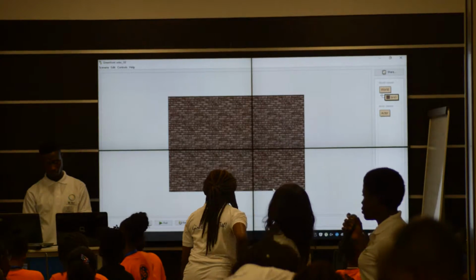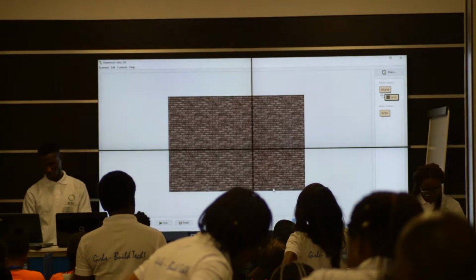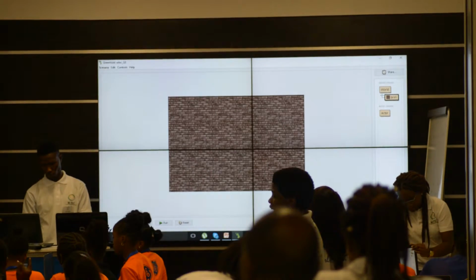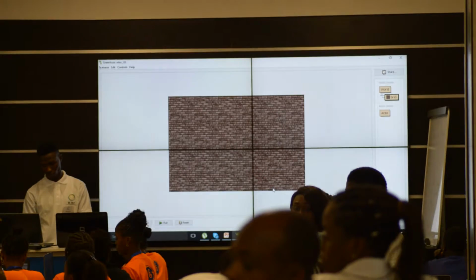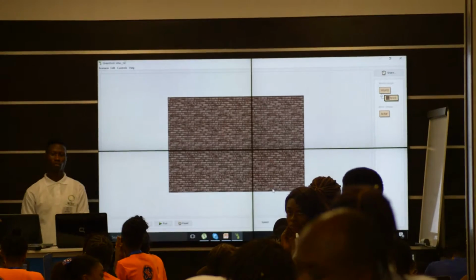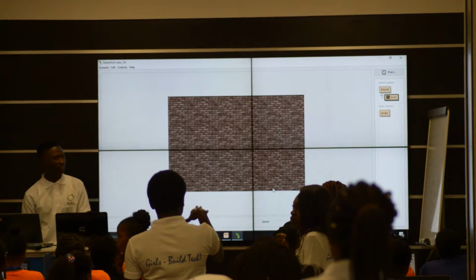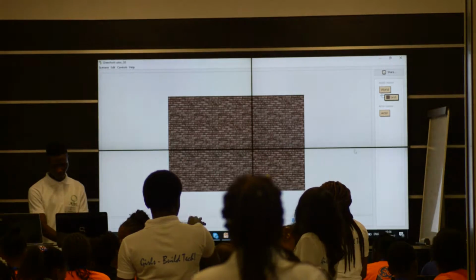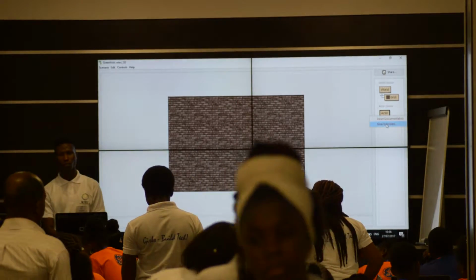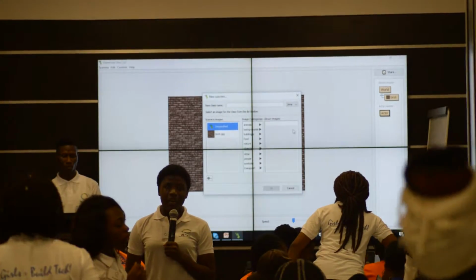Now remember, we said that Java is an object-oriented programming language. That means when we want to program, we have to work with objects, right? And our objects are the actors performing the action. Do you get that? The objects are the actors that are performing the action. So for us to do that, under the world classes, you see what we call actor classes. Can you see it? Now let's right click and select new subclass.